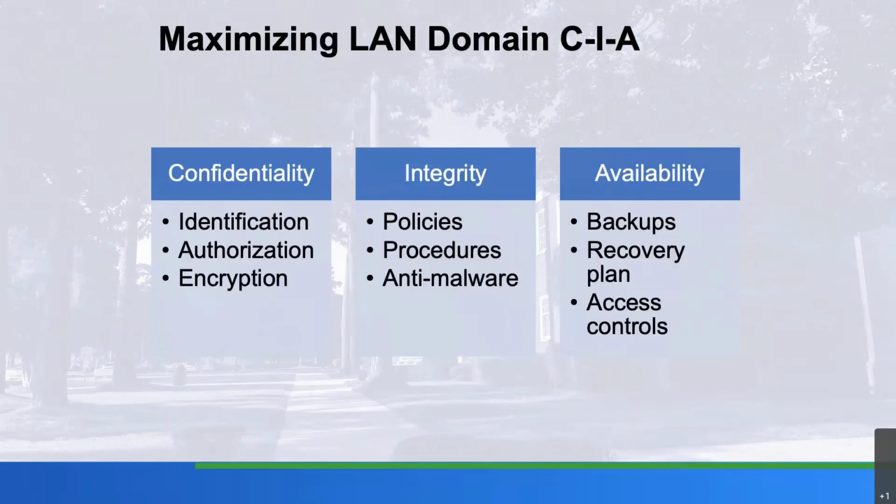Here are some controls that we can use to support the CIA. One thing we're going to do with confidentiality is make sure that we identify the user and also identify the sensitivity of information. So that's part of identification also. We're going to identify our confidential data by putting top secret on it, a security label, or we can say sensitive or internal use only. We can put stamps on information to classify it.